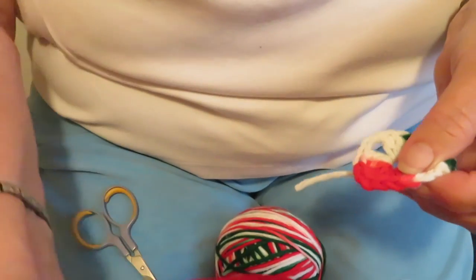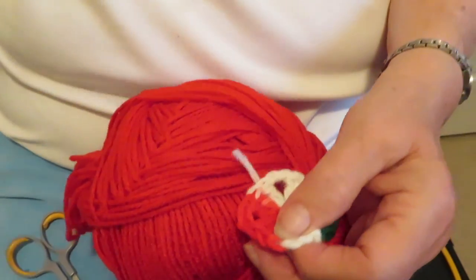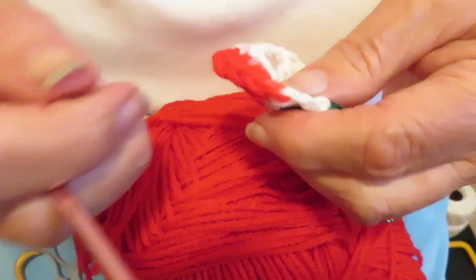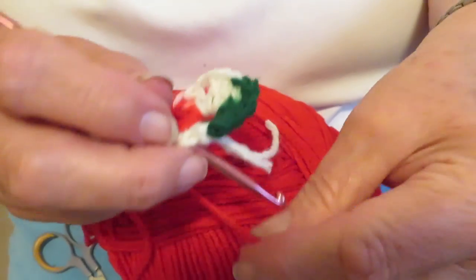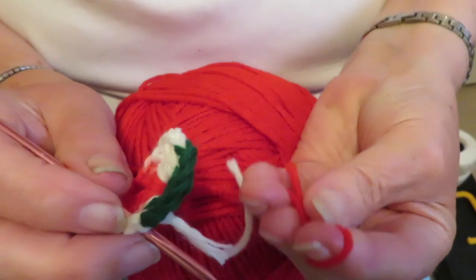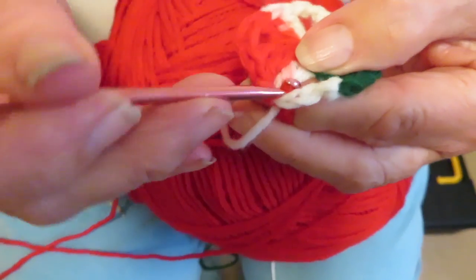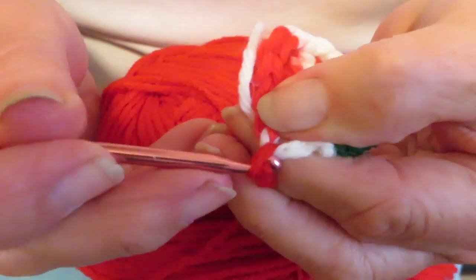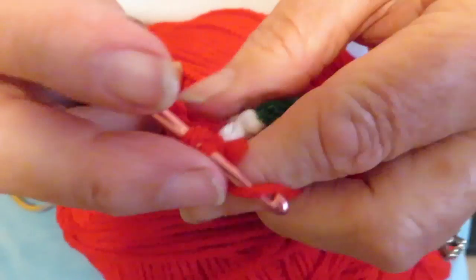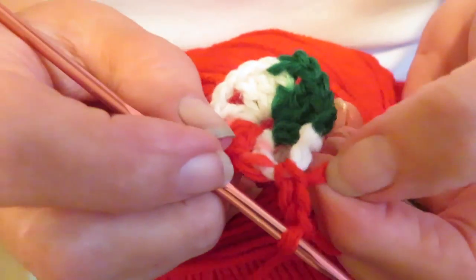Now we're going to change to a red. Now when you start this, I have learned a little trick along the way, and sometimes people do it and sometimes they don't. I go in the hook, in the hole, put your yarn like this. See how it's kind of doubled? Then you pick it up through the top of this, you bring it through. Now you start chaining, because you need a chain 3 to start for your first double. There's 1, you're holding those 2 together, 2, 3. Now you've basically almost got rid of that little tail.